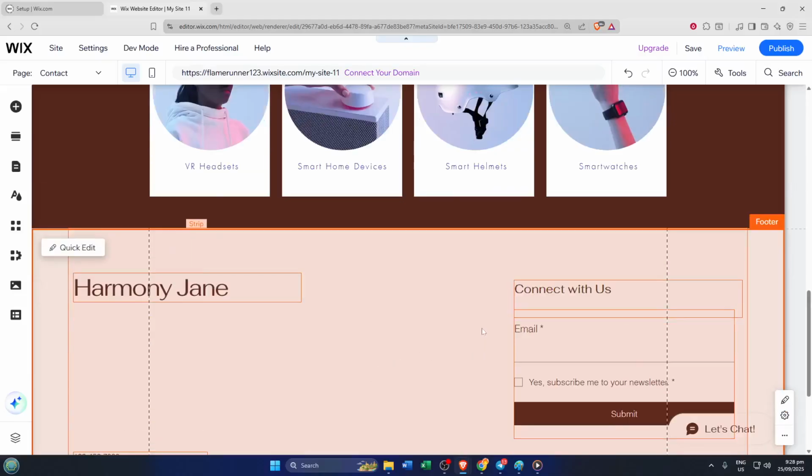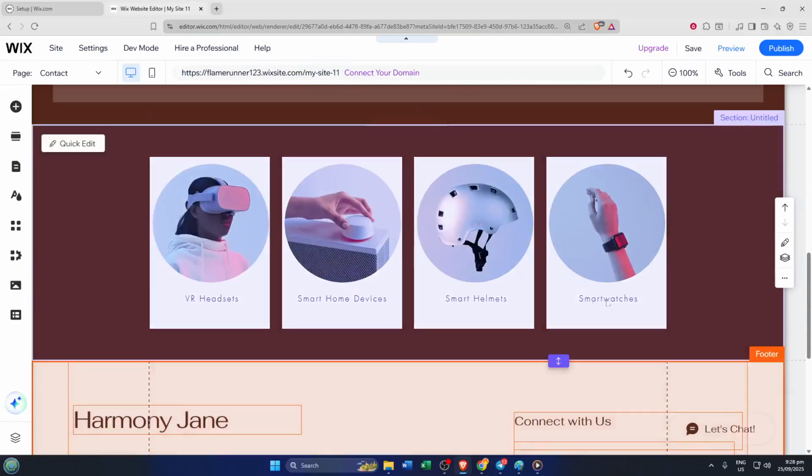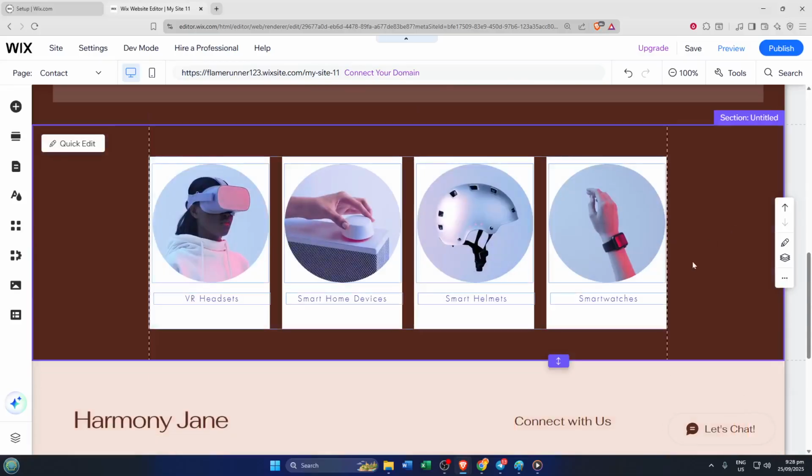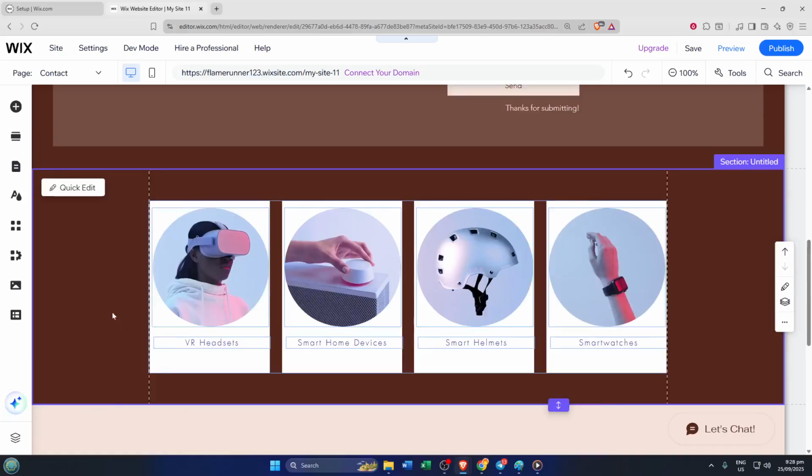Today I'm going to walk you through a really handy skill in Wix, how to move an entire section from one page to another super quickly. If you've ever spent ages rebuilding or restyling the same section on different pages, this guide will save you a ton of time and hassle. By the end of this video, you'll know exactly how to transfer any section between pages on your Wix site, and you'll feel a whole lot more confident in organizing your website content. So let's dive right in.